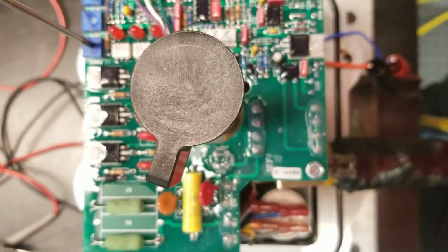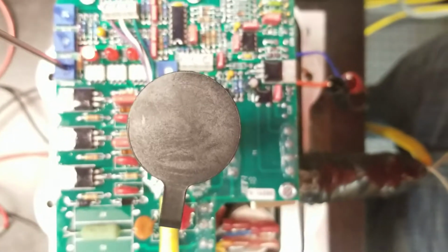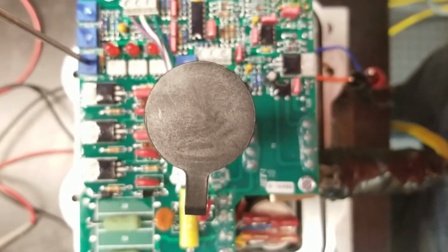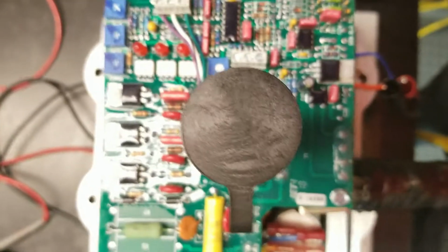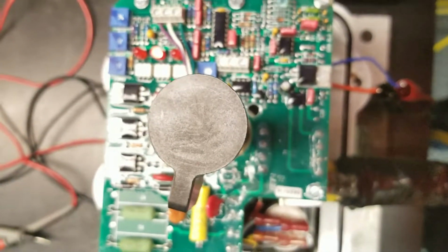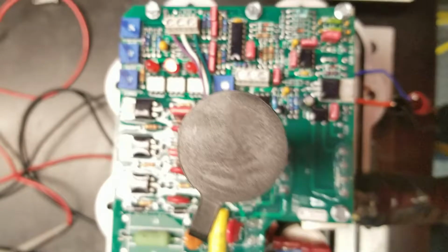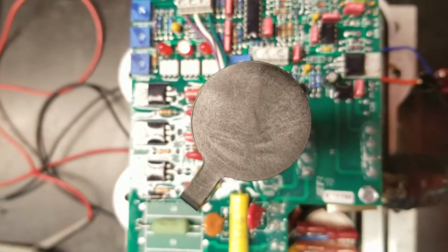Or if you mount it to the valve, you can look in your valve and tell the position of your ball. Okay, now we're right at the full stroke. We want to go back now and give it 4 milliamps, and we'll have to make a minor adjustment to it because these two trim pots work together to set the range.